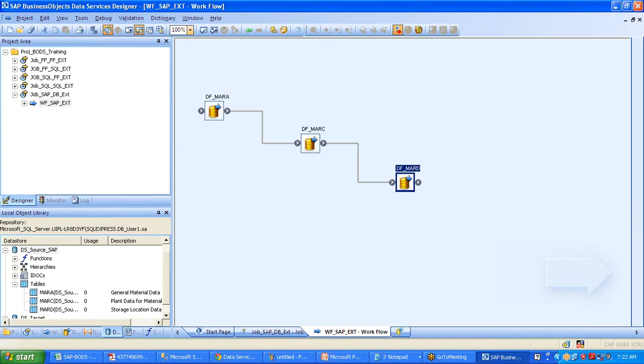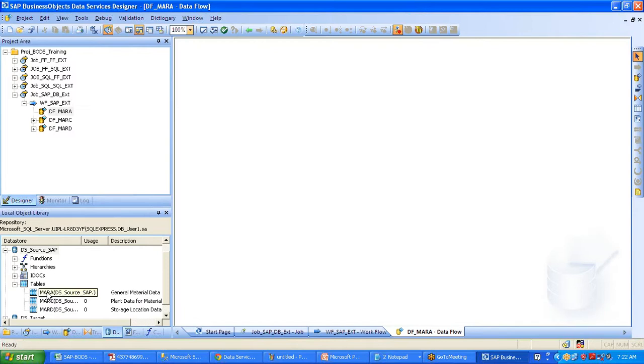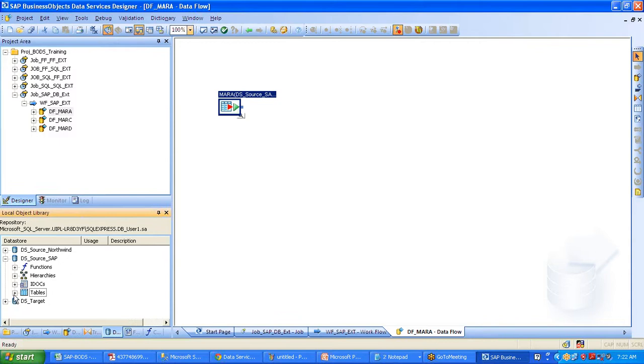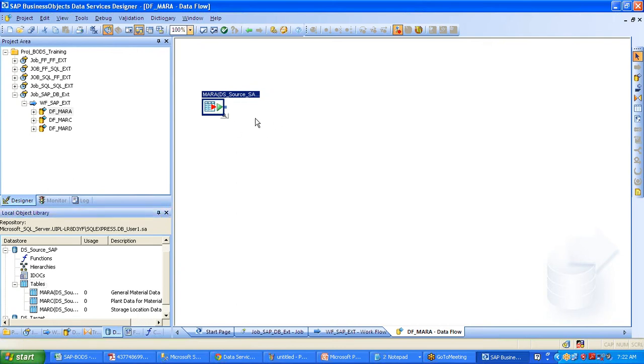So now you go to MARA, select the MARA table, drag and drop it. Okay, now you don't have any template tables or permanent tables in the SAP data store. Only one table is present. The second one is IDOCs. IDOCs means intermediate documents, which I was mentioning earlier. So using IDOCs, you'll be able to push the data into the SAP system. And the third one is hierarchies and SAP built-in functions. So only these things will be present. You will not have any template tables or permanent tables. Now you have the MARA table here.